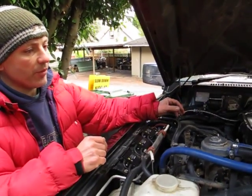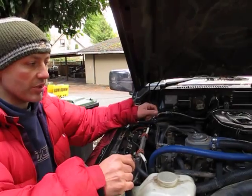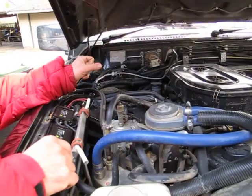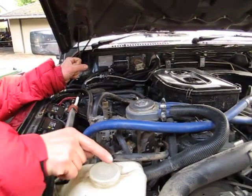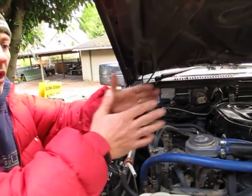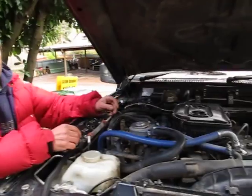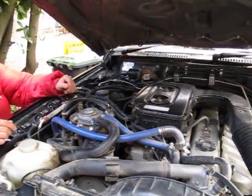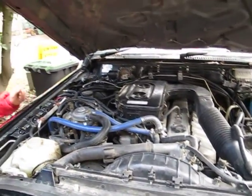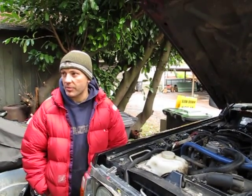At the end of the day, before I turn off the engine, I purge the oil out using the diesel. I simply turn off the valve again with the switch inside, so diesel comes in instead of vegetable oil, and the diesel pushes all the vegetable oil out of the fuel system. Now I'm running back on diesel, and the next morning I can start easy without any issue. This way I can run without any diesel for extended periods of time.